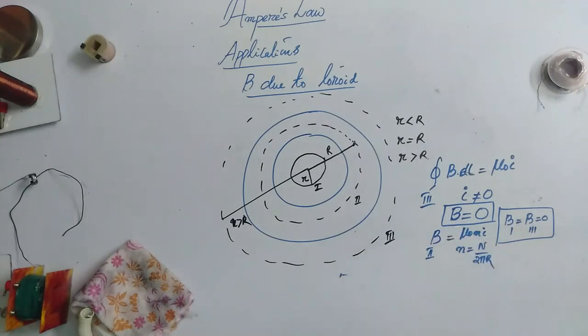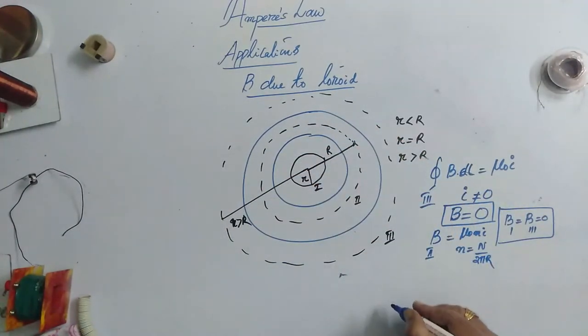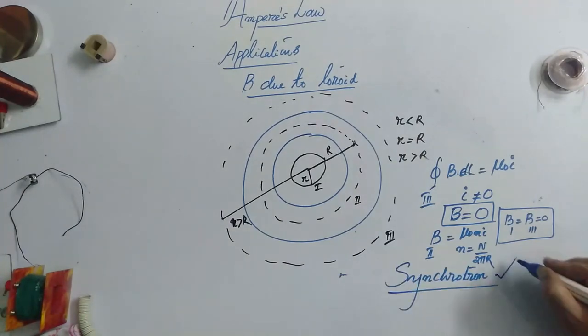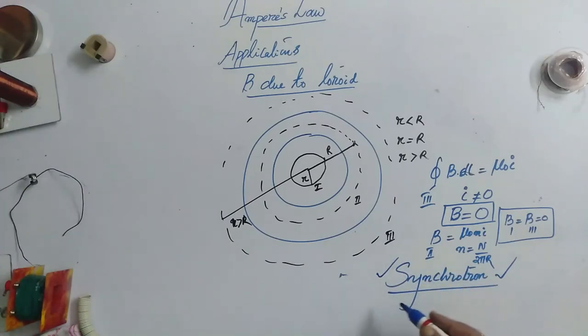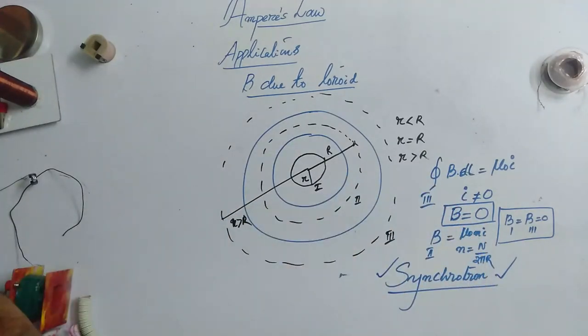The solenoids can produce strong magnetic fields. The toroidal solenoids are used in synchrotrons. This is applicable in synchrotrons because in synchrotrons we have to use larger magnetic fields. Those larger magnetic fields are possible just because of these electromagnets only in the form of solenoids. The solenoids are also used in televisions. The straight solenoids like this are used in television circuits and then in synchrotrons the solenoids straight and the toroid solenoids are used, the combination of both the two are used.